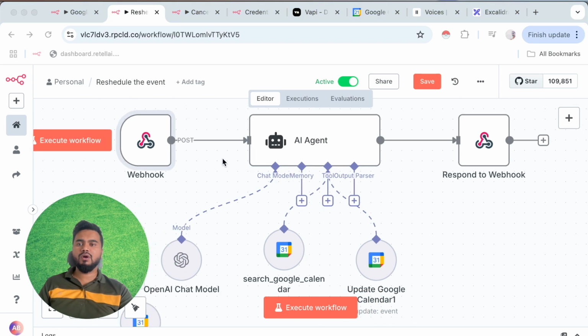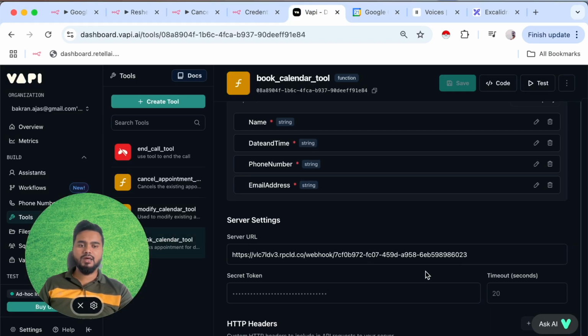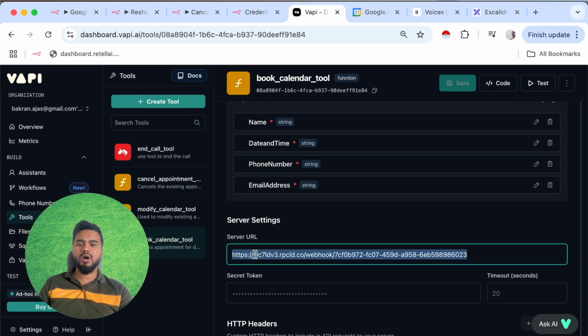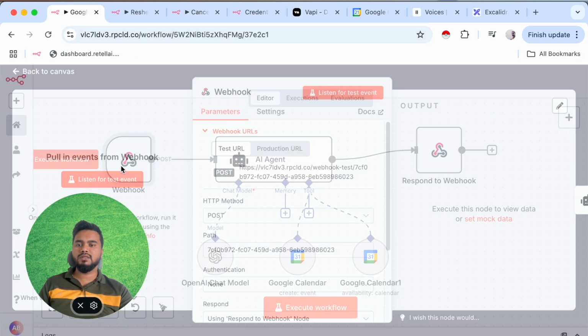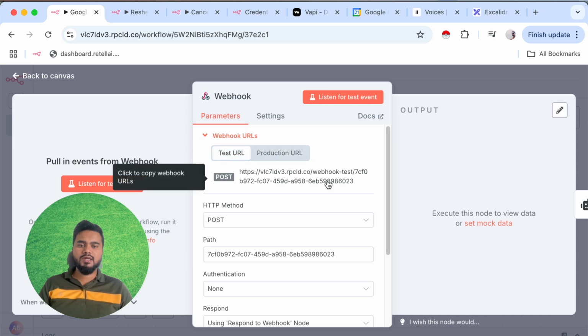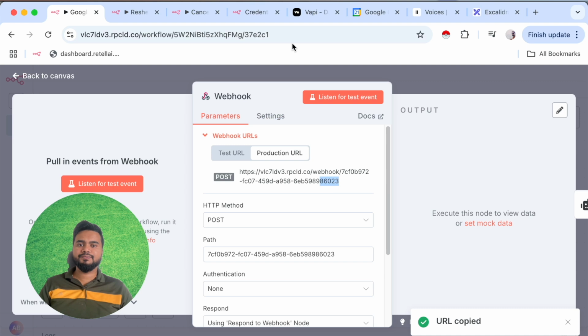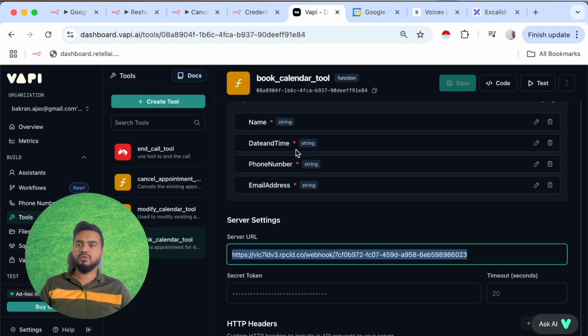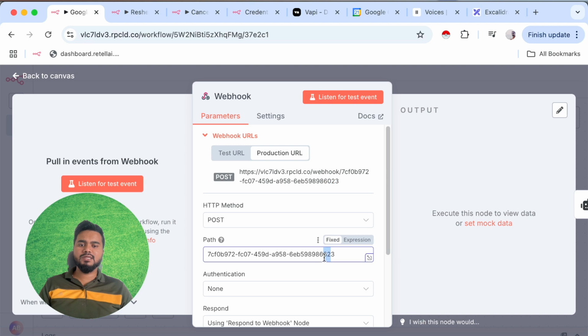One more thing quickly to talk about, this URL which I explained previously, right? So this is the URL which is from this webhook. Here are the test URL and the production URL. The difference is only about this test keyword. If you see here, it says webhook hyphen test, and there it is without test, right? So let's cross check that quickly. So book calendar, here is a calendar. Go to production URL, it ends with 6023, and if you go here, you see it's 6023. So basically you can also customize this, just change the name, and it would be appended right after this forward slash over here.